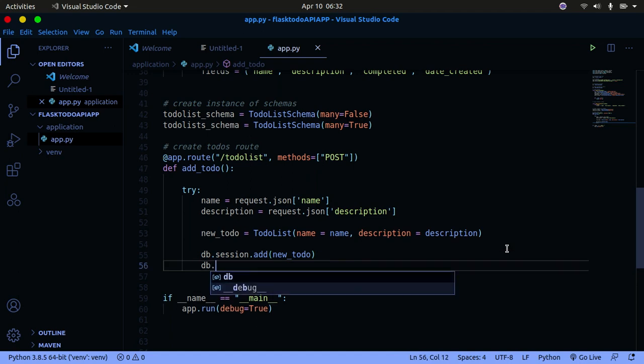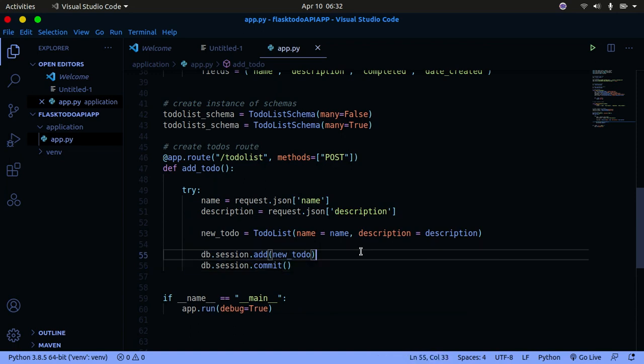So I'm going to also go db.session.commit. So this might be a bit strange. You have db.session.add and you're going db.session.commit. db.session.add is just telling the database we want to perform a change, while with db.session.commit, the change is actually permanently written on the disk, right? So that's what it does.